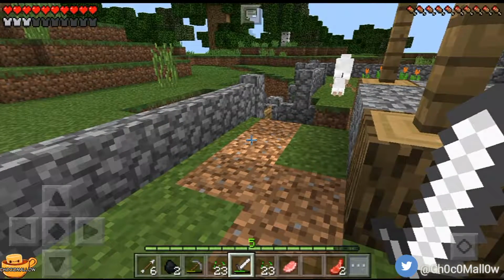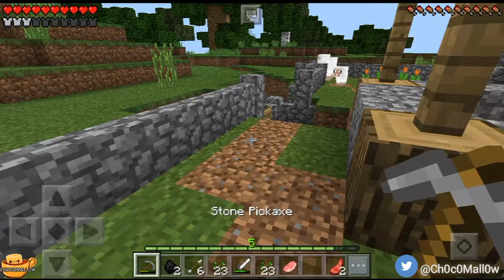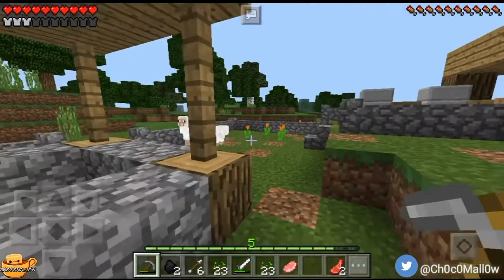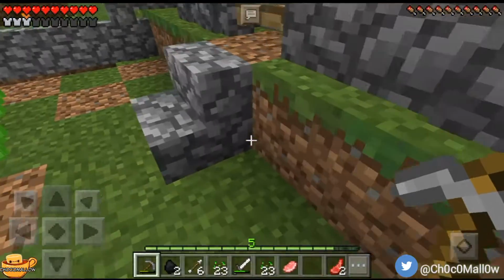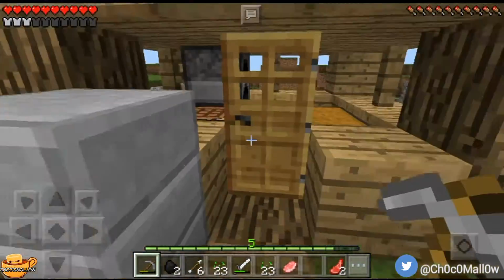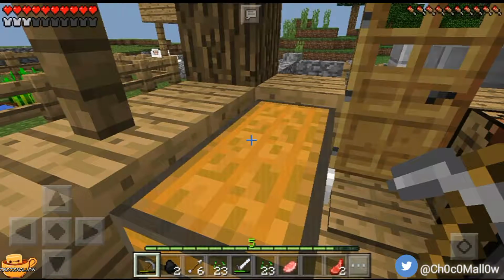Oh gosh darn it. Let's see if, do I have a pickaxe? So, yeah, I do have a pickaxe, but not an iron pickaxe. So, first thing on our bucket list is make an iron pickaxe. So, I'ma just jump over here. Where's that zombie anyway? I keep hearing that zombie. I don't know where it is. Better find it though.